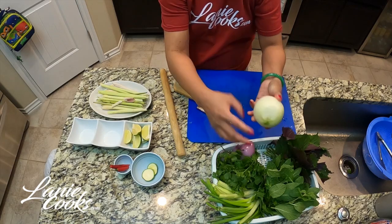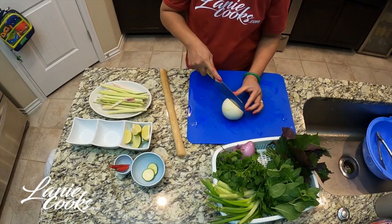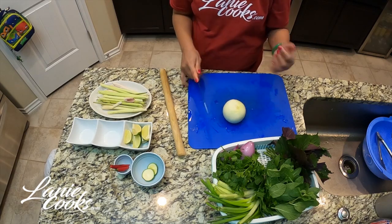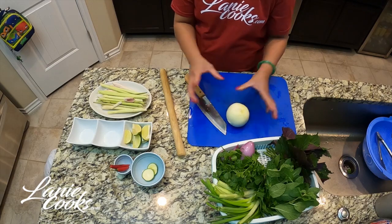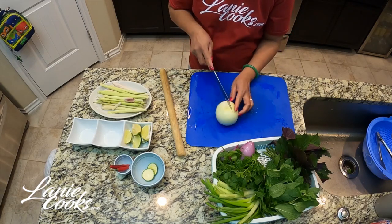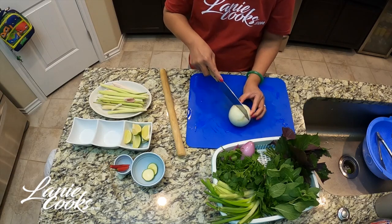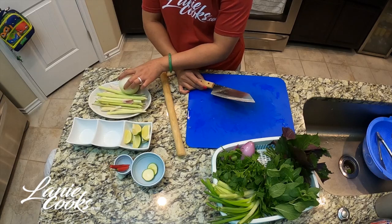Alright, so this whole onion here, I'm going to stick it into the broth. What this onion is going to do is not only give it flavor, but it's also going to help clear the broth, is what I was told by one of my aunts, that at the end of your soup, you want to put this in here to help collect foam and keep your broth clear and give it real good flavor. So I'm just cutting little slits in here to help the onion release flavor too. You can also cut this in half and throw it in there, but I'm going to leave a whole onion.